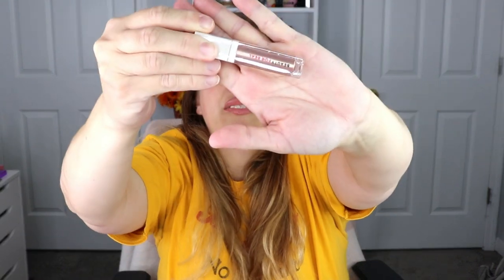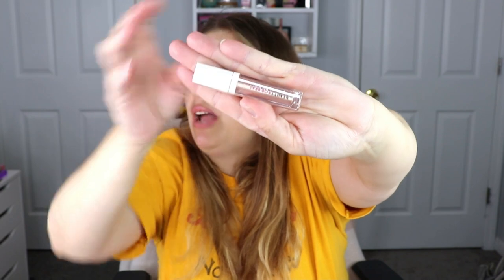The last item from the Glam Bag is from Beauty for Real — I'm assuming this is a liquid eyeshadow in the shade Moon Dance, and it's really really pretty. I don't know if I'm going to keep this though — I don't actually use a lot of liquid shadows. I have some that I just never touch, and I would hate to open this and never use it when someone else would love it, so I think I'm going to put this in a giveaway.